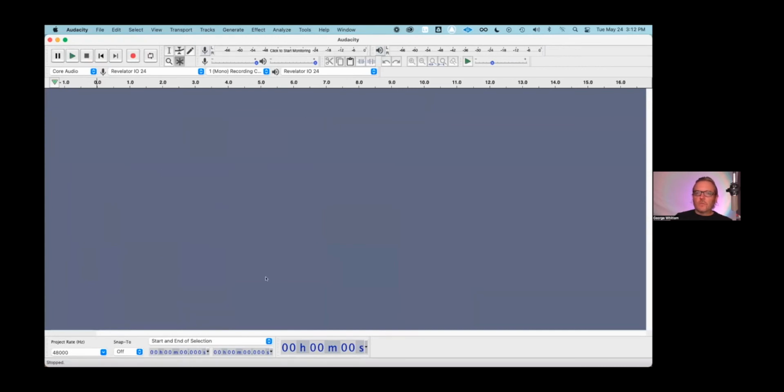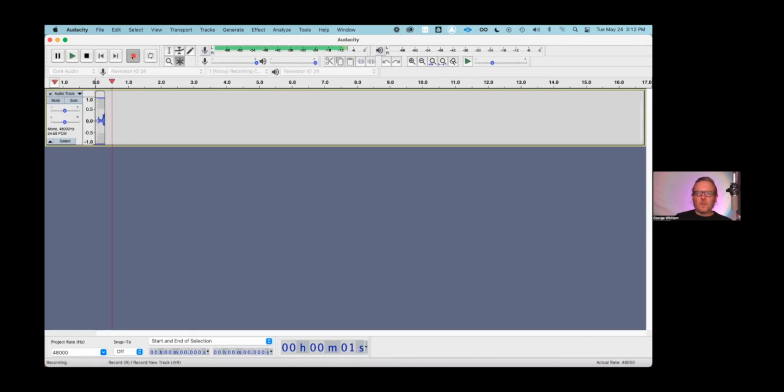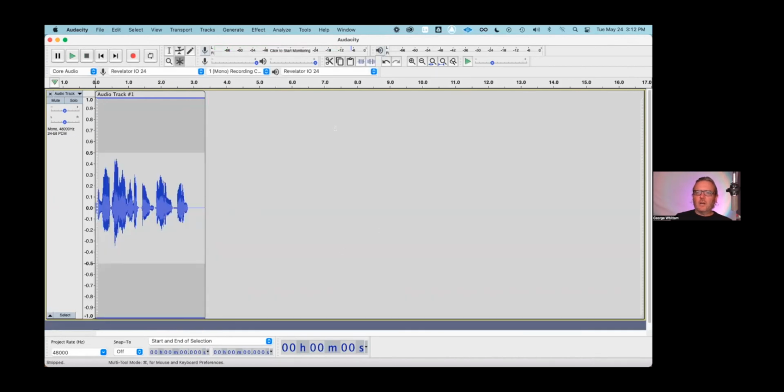So what I like to do is I want to maximize my usable editing space in here. This gray box in the center, this is where audio ends up being stored and recorded. And I want to maximize the amount of real estate dedicated to seeing my audio waveform. I want to see as much detail as possible, right?